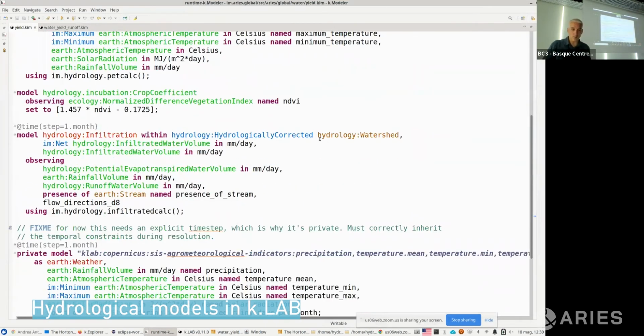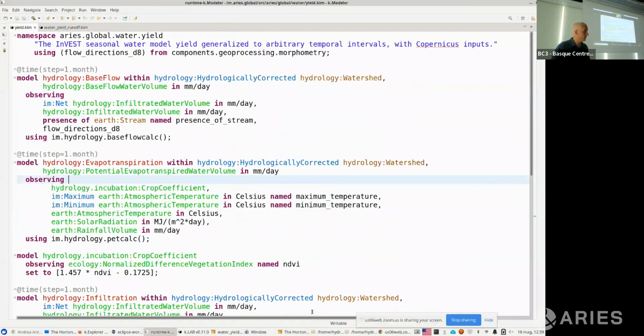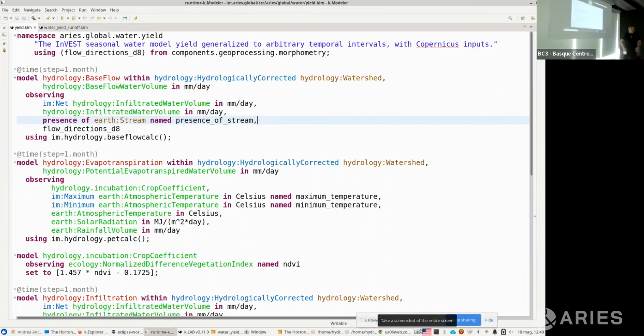I think maybe Ferdinando can give you the point of view from the side of k.LAB, because the interesting thing about this is that you saw Andrea, who did all the groundwork, and it has a process and has broken down the problem into its logical components. So in order to do water yield this way, which is a simple way to do it, but it can be done all over the world, and it's the way that InVEST, for those who know what it is, does it.